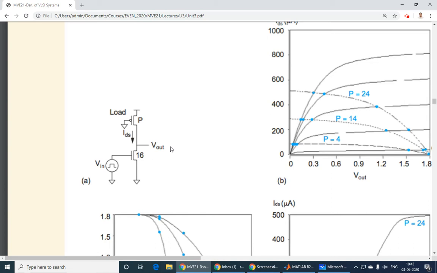So now it is the case of a voltage divider circuit. That is, the pull down network will have some voltage across itself, the pull up network will have some voltage across itself, and based on the voltage divider ratio, based on the resistances of both the networks, V out will be at some value between 0 and VDD. So as the designer, we have to make sure that when the pull down network is conducting, V out is as close to 0 as possible. That is probably why you see this very large value of 16 for the transistor.